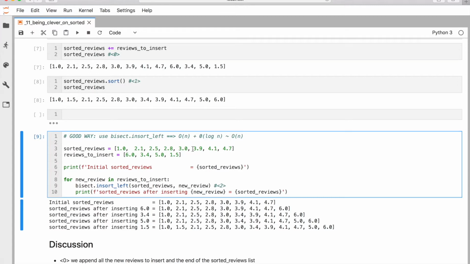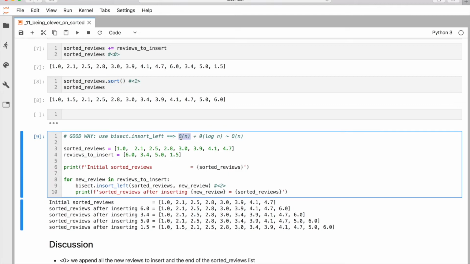So we now have the position where we want to insert, but it turns out that something is already at that position, which is 3.9. So if we want to insert something here, we have to shift everything to the right. So we will put 3.4 at this position, and everything else we have to shift to the right. Hence the additional time of n, which is the time it takes to shift everything to the right.